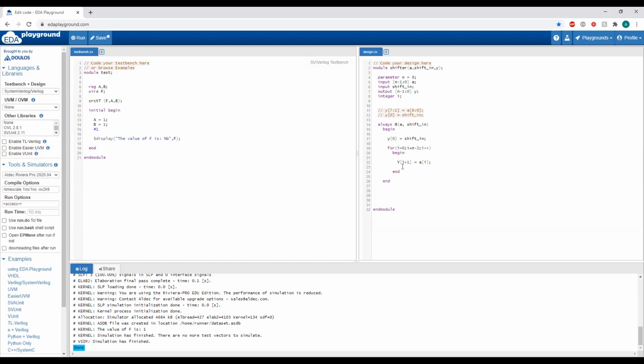Okay. In the first loop this is going to translate to y1 will take in a0. اول شيء اللوب هذا حيمشي كم اذا كان عندك n equal to 8. This will go from I equal 0 up to I less than 7, that means I will go from 0 to 6. Okay. In the first iteration, y1 will take a0.